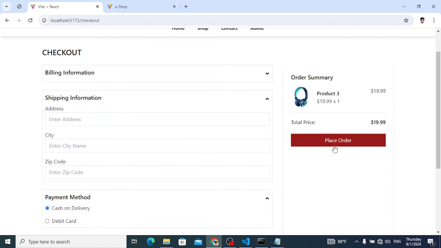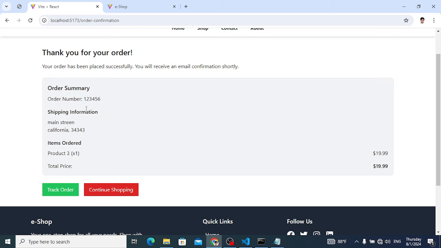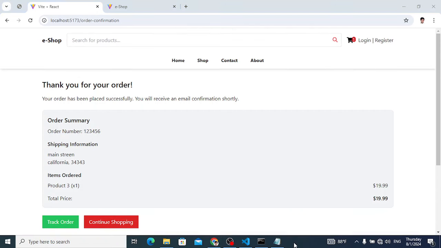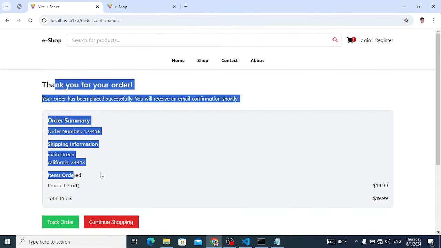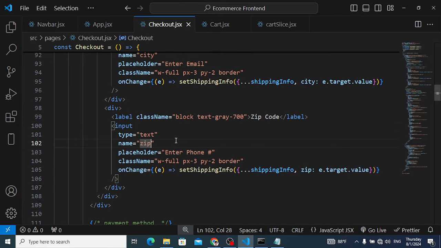So let's just come here and press place order. So we will just display the information like this. For this application, to display the order summary like this whenever we press place order, I will pass the data. It means for this front end project that we are not connected with the database. So for that, I will create an order variable and I will pass that through this button. Just come here to pass and display the order details.